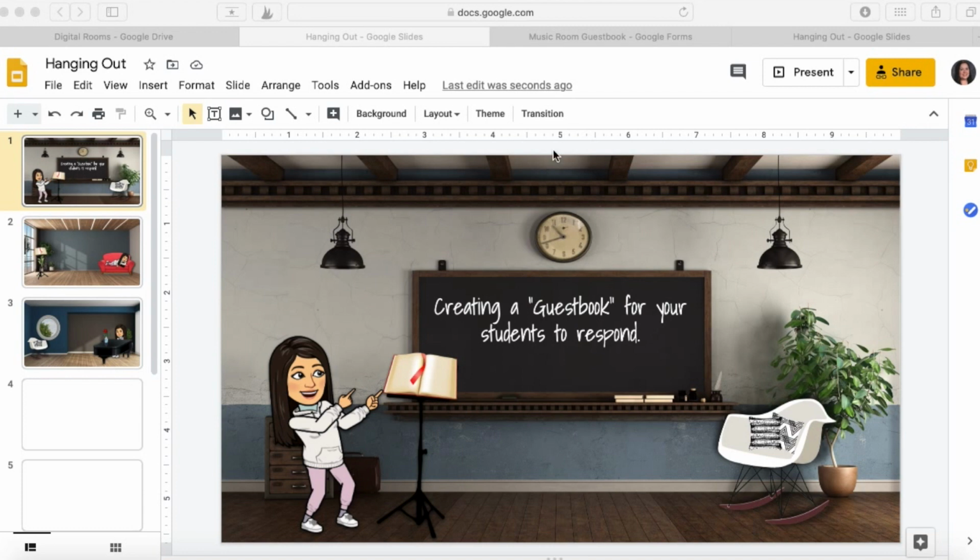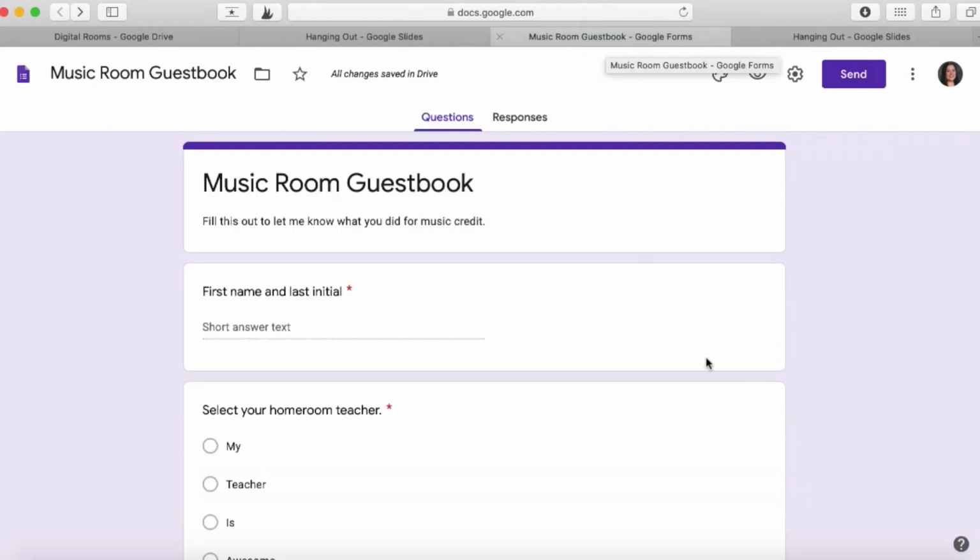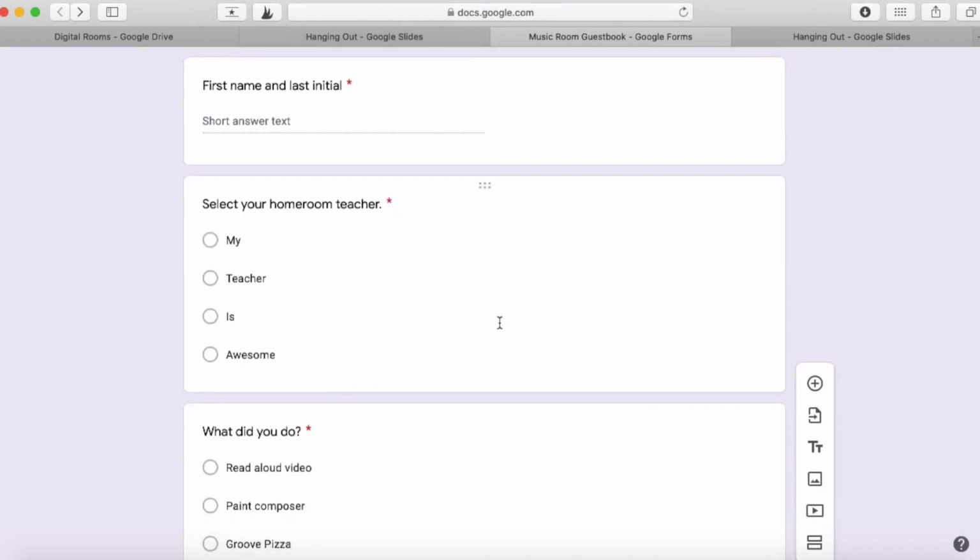So once you have your object, you are going to go to Google Forms and create a form, which I've already pre-built this one for us. And you want it to be as simple as possible, especially if you have younger students. So requiring questions is important to make sure that they fill out everything. And I selected click boxes for most of my things, so that way they don't have to do as much to make sure that it's correct.